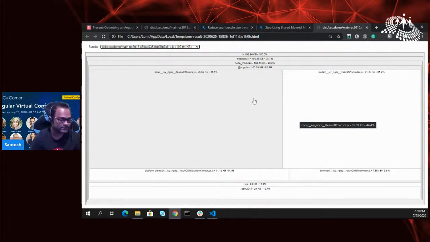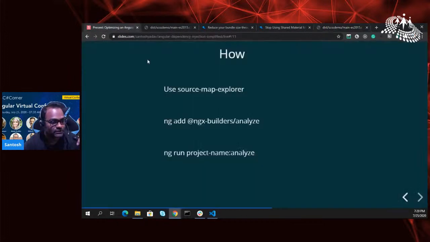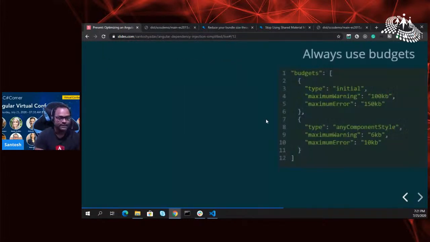So by using this tool, I was able to check that each of my components, remember, each of my components, was around 90 kb. I'm talking about 150 components, and each component is of size 90 kb. I was really shocked, but why is this happening? At least I got some data to work with. Then I realized I have to go ahead and decrease this size, because 90 kb is of course really big for a single component, and we have 150 like that, but not all 150 had 90 kb. So I started working on it.